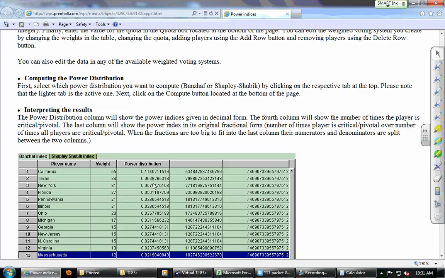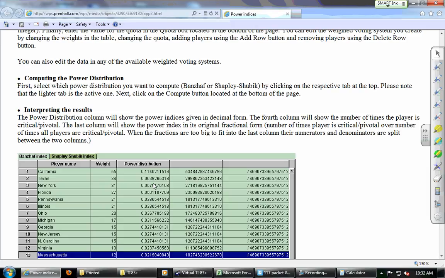I don't have a sense of which one of these is used more, outside of a math class. What I feel is that it's important to recognize that there are two different famous ways to measure power, and they give you slightly different numbers. And I'm not judging which one is more fair. I'm just saying they give you different numbers, so we should have a sense that there are these different ways to think about power. If you were a spin person, where you tried to get the best outcome for you, if you're California, you would look at both sets of numbers and then choose the one that makes you look better, right? So there's always the danger in things getting spun.